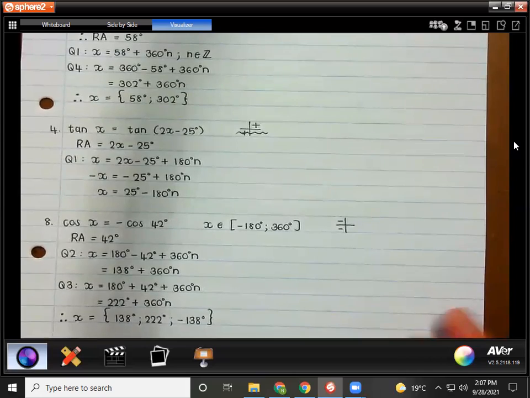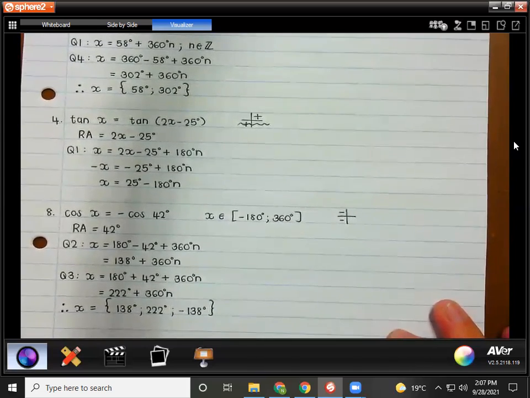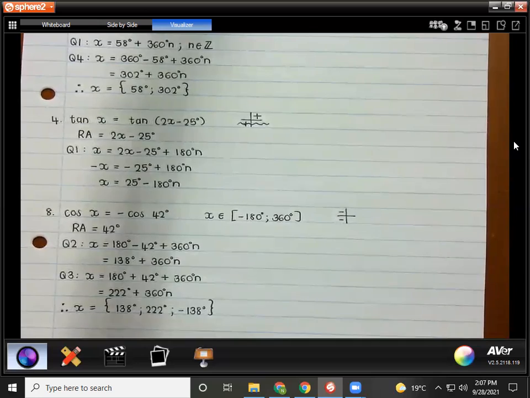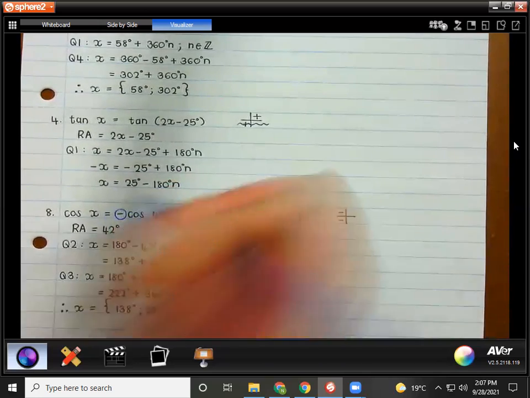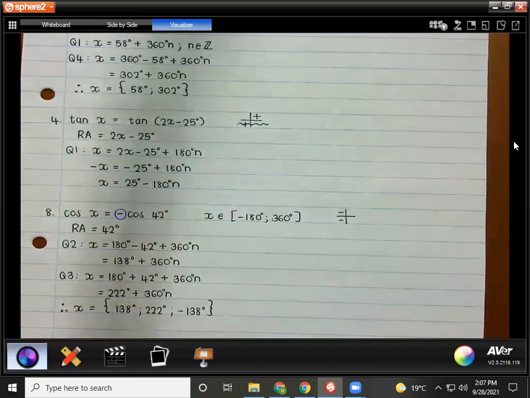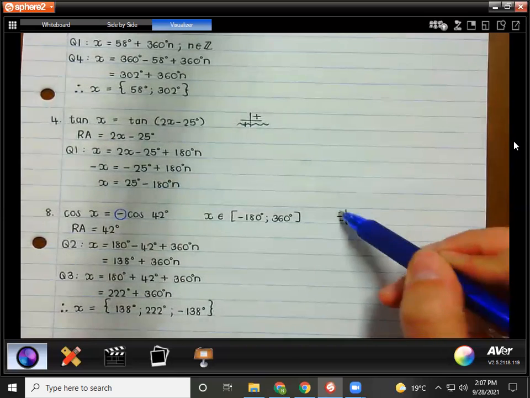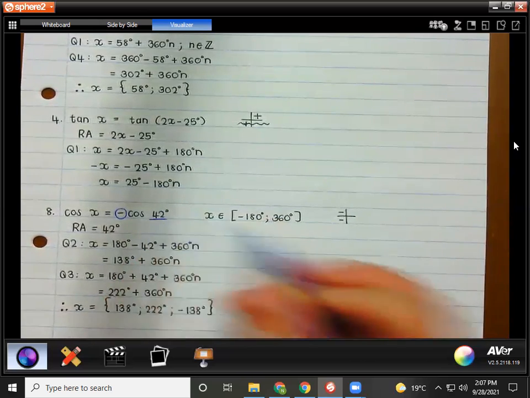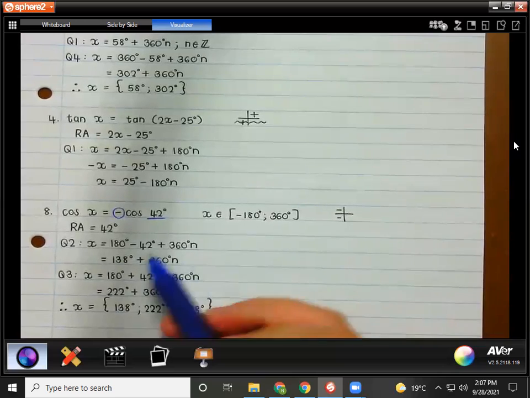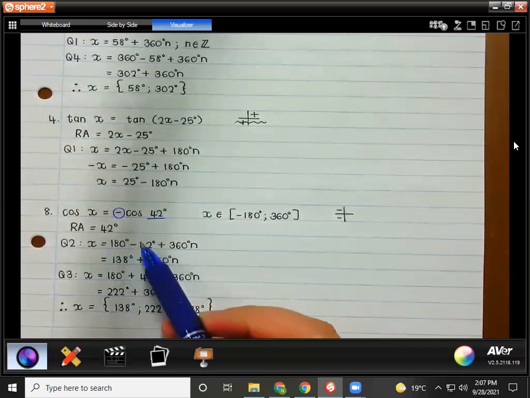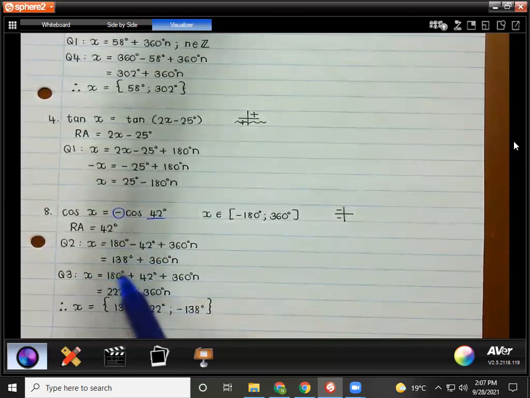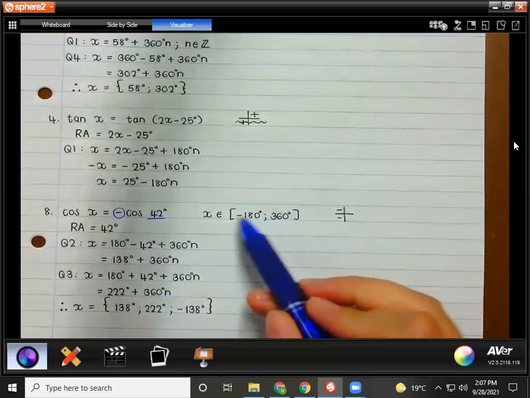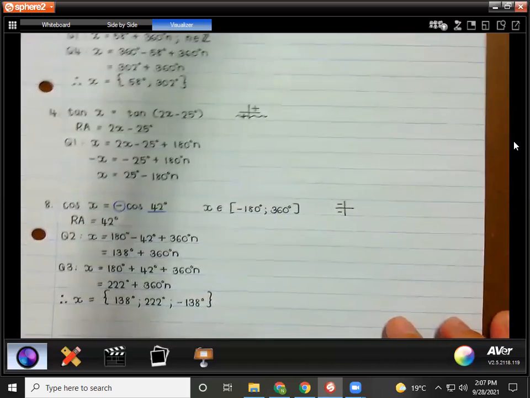Okay, I'm moving slowly. There's number 8. So number 8 was finally one where we have a negative ratio there on the right, a negative number essentially. So we have to work in the quadrants where cos is negative, so 2 and 3. Your reference angle is still 42 degrees. So quadrant 2 is going to be 180 minus 42, and you get that. Quadrant 3 is 180 plus 42. And now again, we have to find specific values between negative 180 and 360.